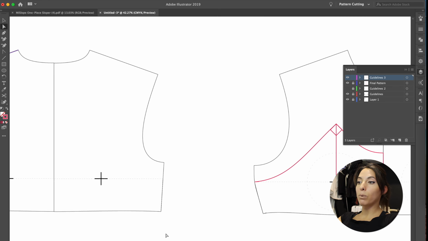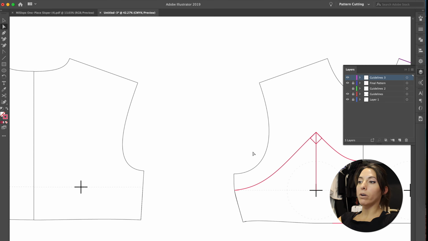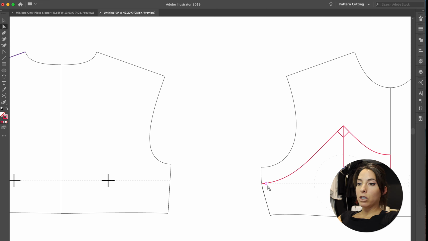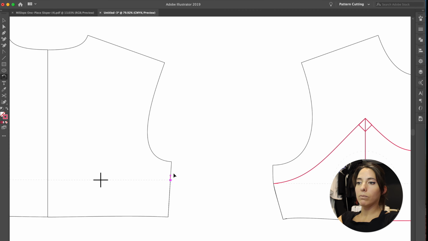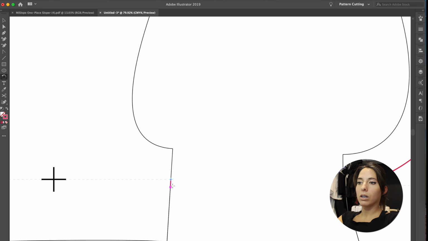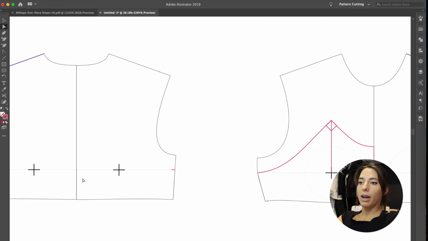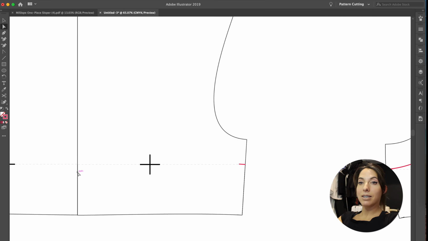Using the same principles, we also need to make sure our side seams match. So I'm going to make sure that I am hitting the side seam at the same position. So I'm going to draw in my curve, my guideline. And I'm going to shift to 90 degrees. And for the back piece, I actually want the back to dip a little bit below the bust line to give a nice aesthetic curve.